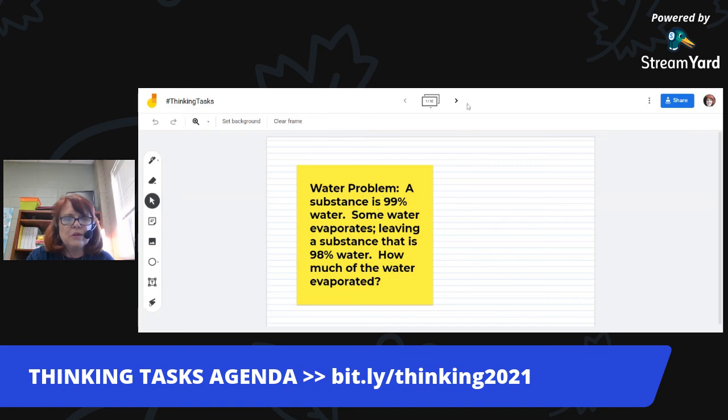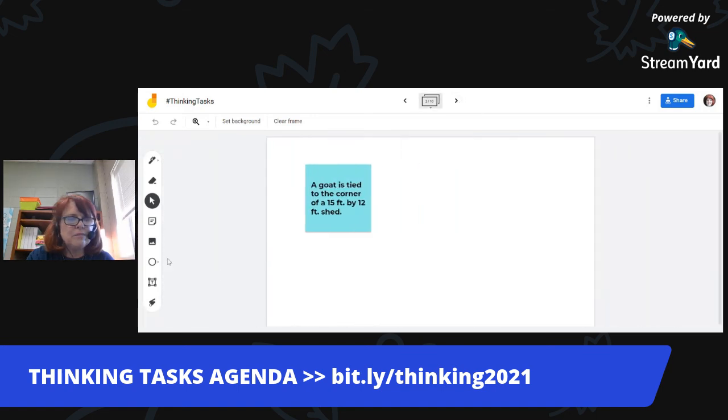And I'm going to show you something with the goat problem that you may not know. All right, go to the goat problem. This is actually on slide 2. If you'll use the pen tool, let's see, brush, highlighter, marker, pen. You can draw lines, but watch this. If you hold, I believe it's shift, and draw your line, look at this. It makes straight lines. Hold your shift button down as you draw on your Jamboard, and you can draw the perfect rectangle. So if you want to draw a rectangle, you can do it.